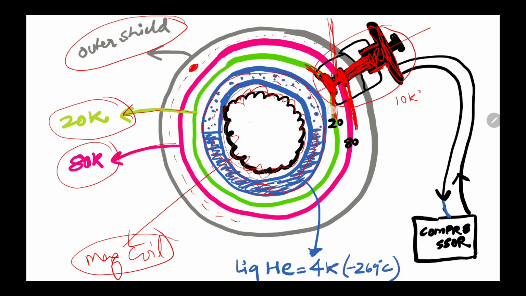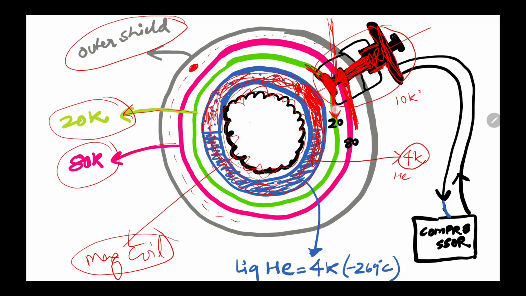So with the effect of this, stage 1 is connected with 20K and stage 2 is connected with 80K. So with the effect of this cold head's stages, the inner atmosphere stays in a 10 Kelvin cooling state. Okay, so here is the liquid and some gaseous, so the internal chamber will be in a 10 Kelvin atmosphere. So what will happen inside? What is the liquid temperature? 4 Kelvin. Liquid helium is 4 Kelvin.